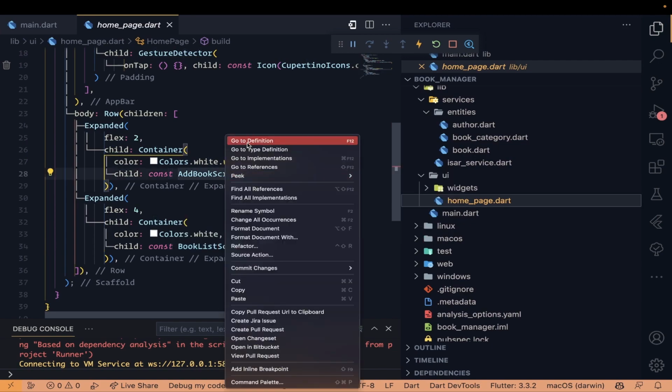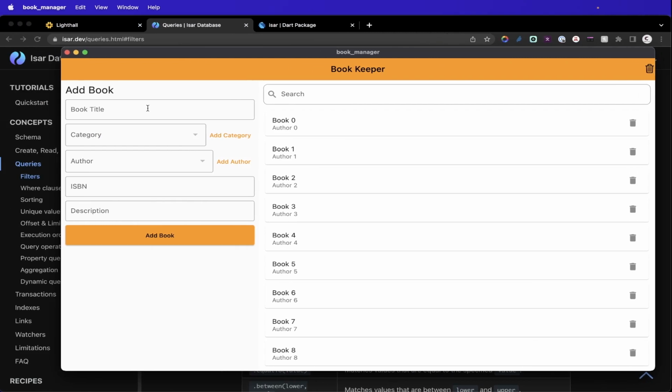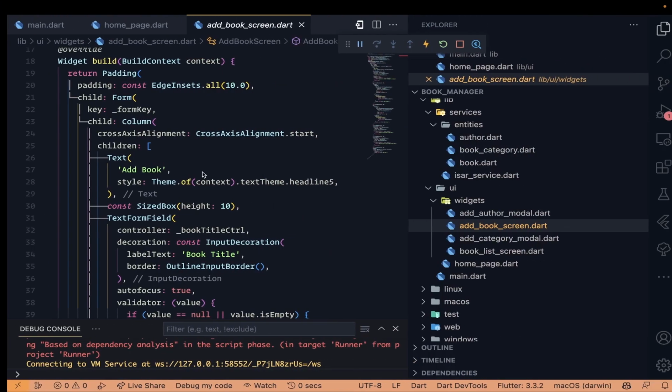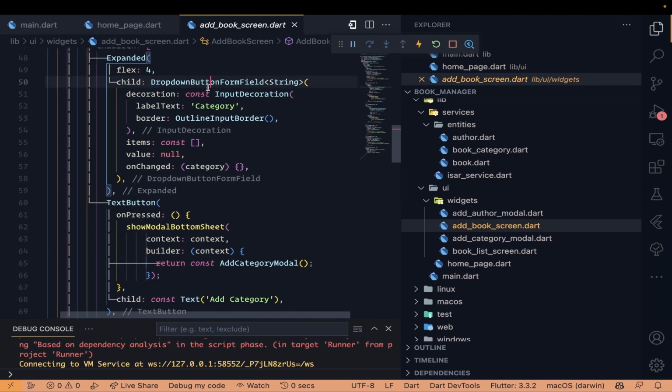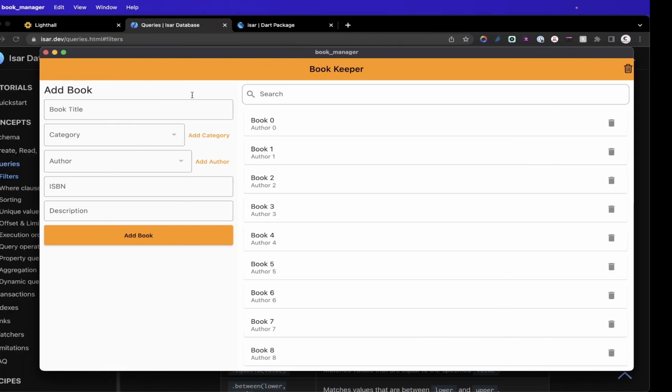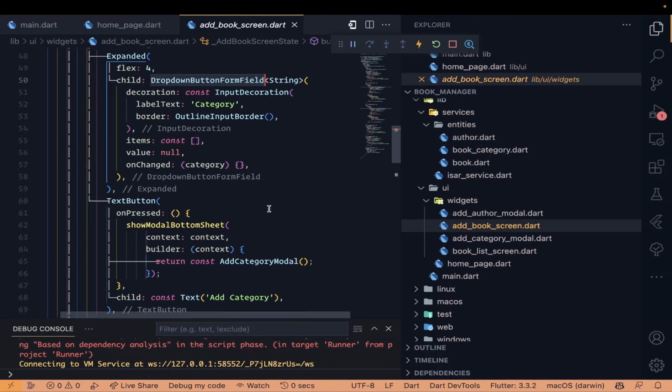And then we go to the add book screen. It's just a form that takes all of this. And if you see, it takes some form fields, and then you have a drop down text field here. So when I add a category, it should automatically show as an option in the category, and also the same as the author.